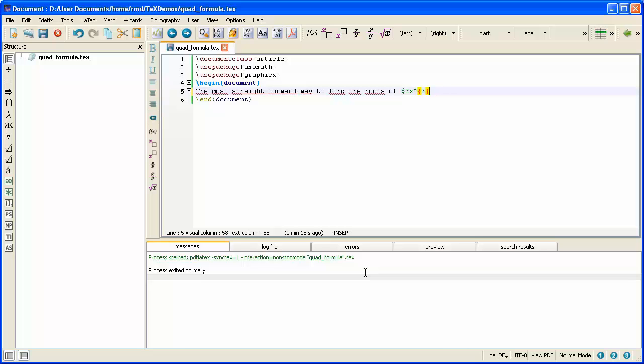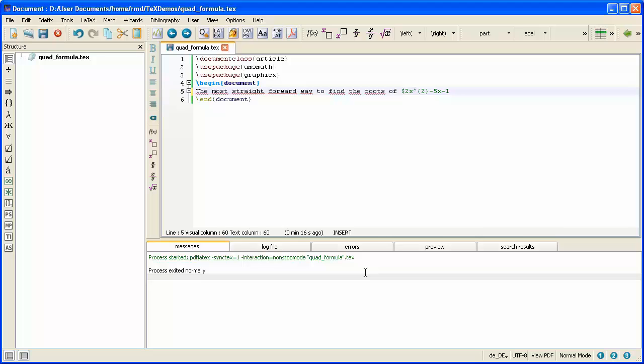So we've already got the 2x squared. The rest of the maths is minus 5x minus 1. Now I haven't done any spaces there. I can if I want, but it'll make no difference to the output. LaTeX makes all the decisions about spacing for you. You don't have to make any decisions at all.